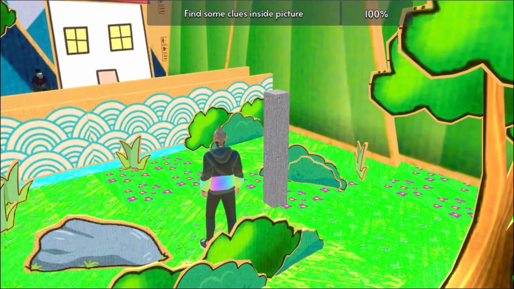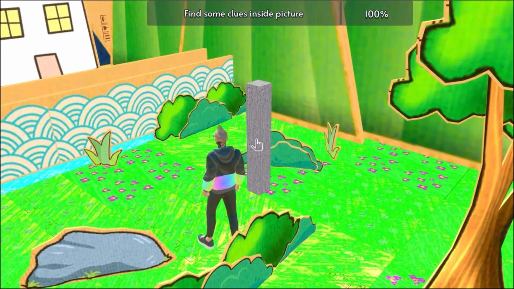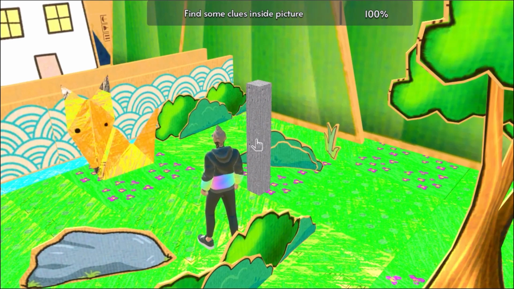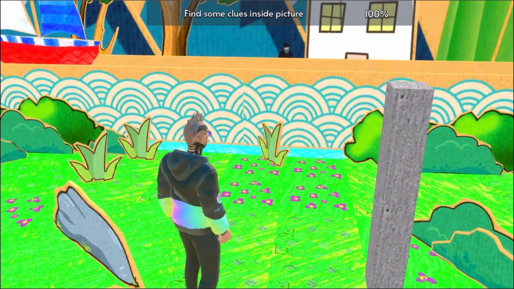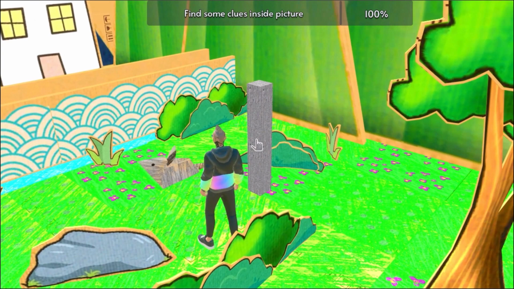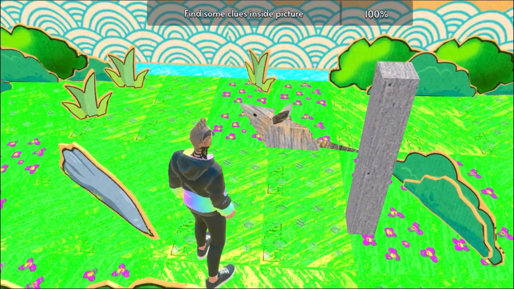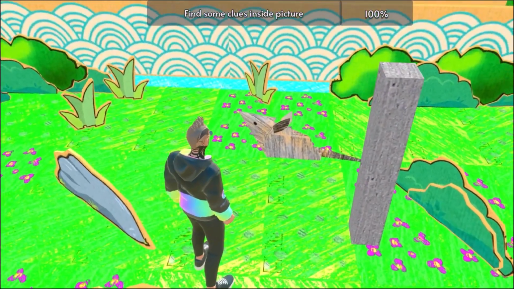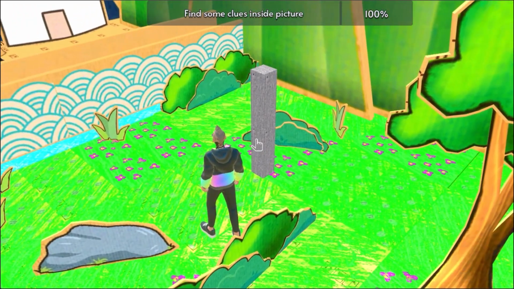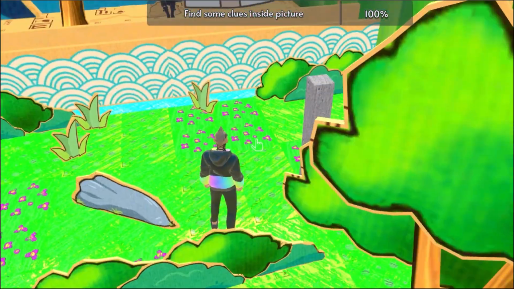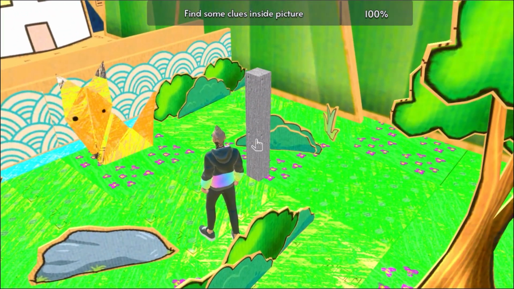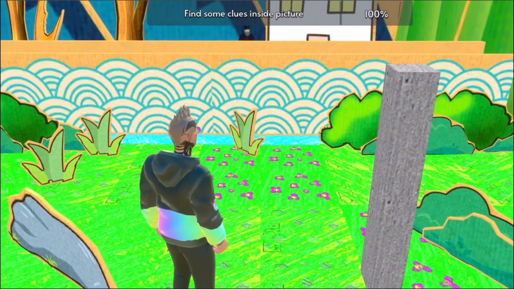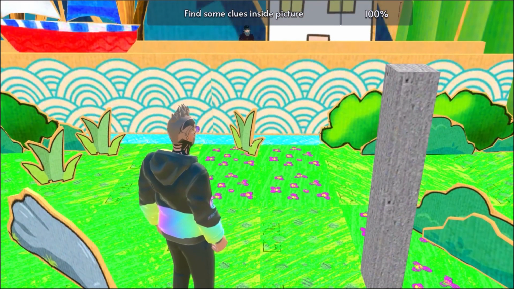Now I'm in the land and I want to click on this pillar. If I click on that, as you can see, the fox is selected randomly and is now active in the scene. Let's make it deactive again and click on the pillar again. This time I have the mouse. Let's deactivate again. Again I have the mouse. Again the mouse. The mouse is so lucky. Now I have the fox. And that's how the randomizer works.